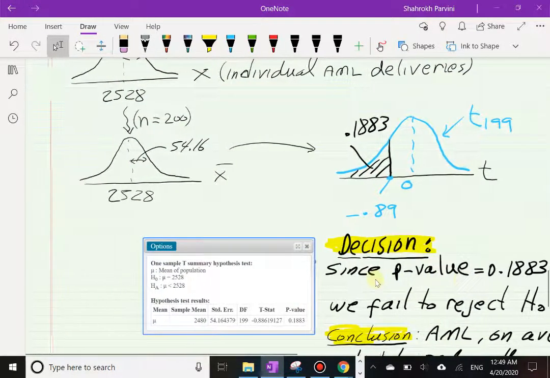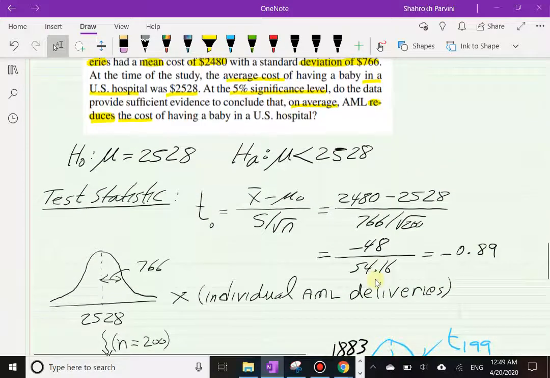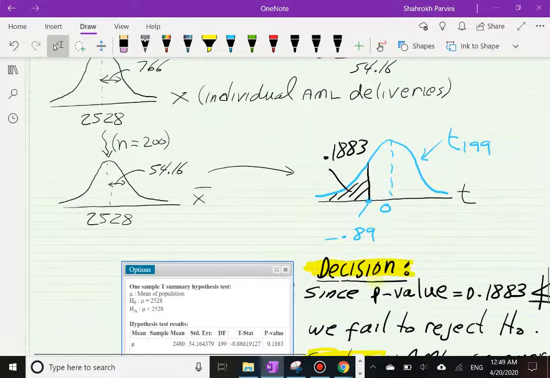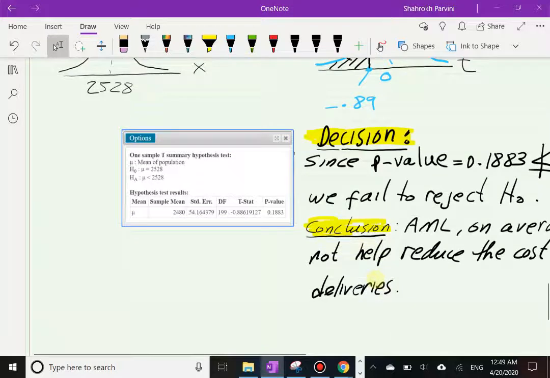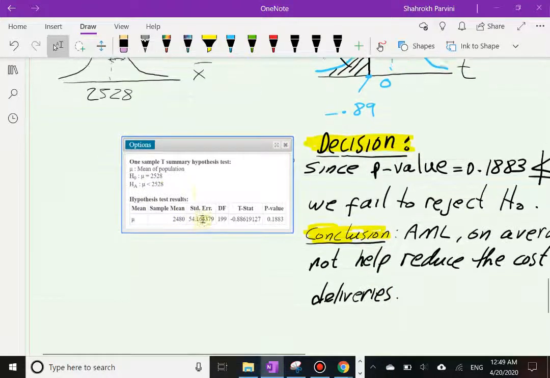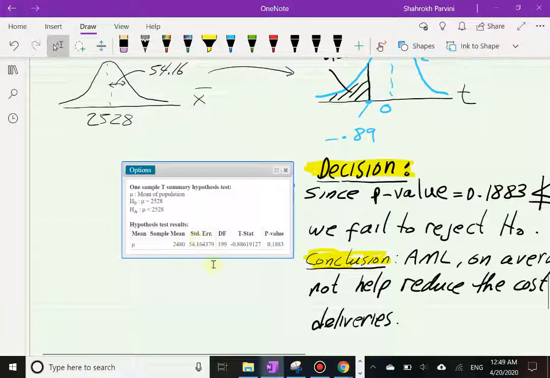Now, one thing I didn't do in this one, we didn't do our critical value, which is good. That means we get to do it together. Before we actually look at the critical value, though, this is the run of the StatCrunch, and we can go through this and see how I did this one also.